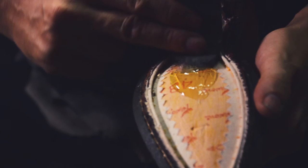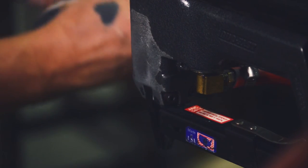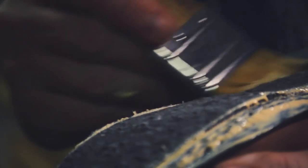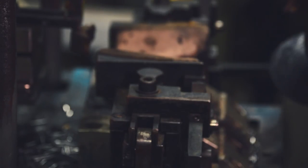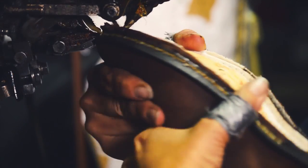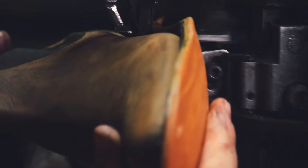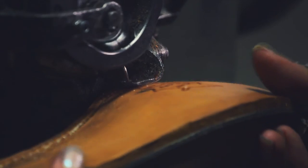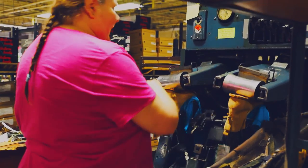Each component used in our boots has been hand selected to ensure the finest quality. The uppers are made of high quality full grain leather or suede. Each boot has a comfort insole that creates a luxury feel, a 100% genuine leather sole, and a beautiful stacked leather heel. All Marc Albert boots are created using a Goodyear welt construction, a highly regarded centuries-old process that enables the soles to be easily resoled and establishes a relatively waterproof seal. Our boots are top-of-the-line quality for an affordable price.